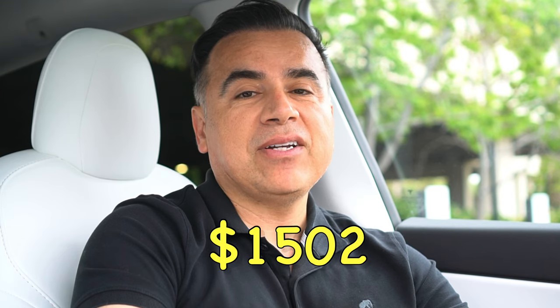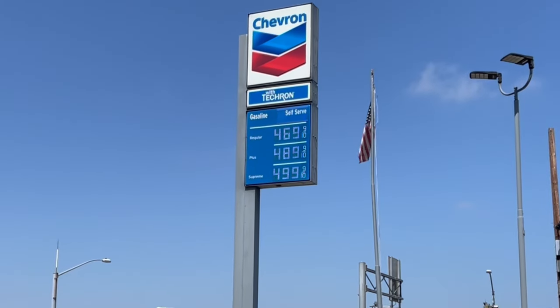Money-wise, the RX 350 would have cost us $523.94 for the first 3,082 miles worth of regular gas. If gas prices continue at this level and we keep driving about 1,000 miles per month, our yearly savings will be $1,502. But don't quote me on that because gas prices fluctuate, and my guess is they'll fluctuate downward throughout the year. This is not an apples-to-apples comparison, but it is our experience — yours may and will likely vary. My point is charging our Model Y for the first three months has been way cheaper than gassing up our prior SUV. We didn't buy this car with the intention of saving money, but with gas prices over $4 it is nice to save a little on the day-to-day.